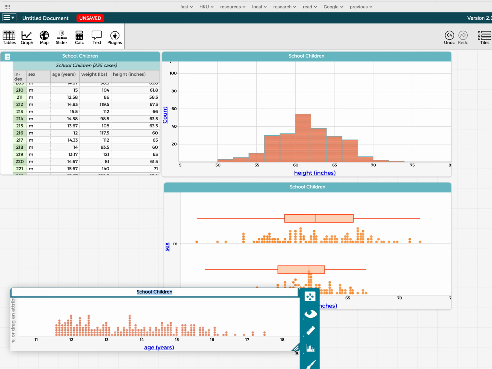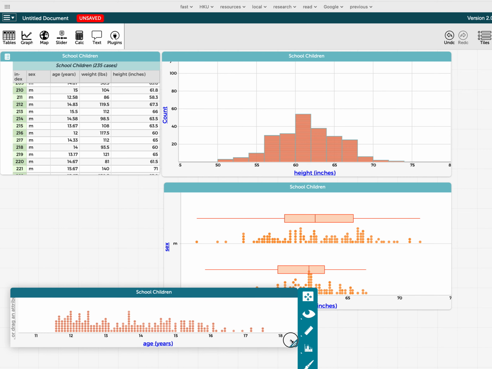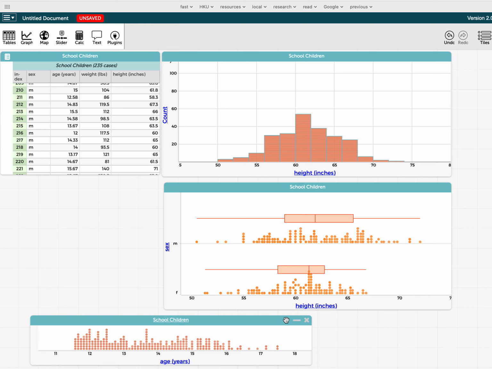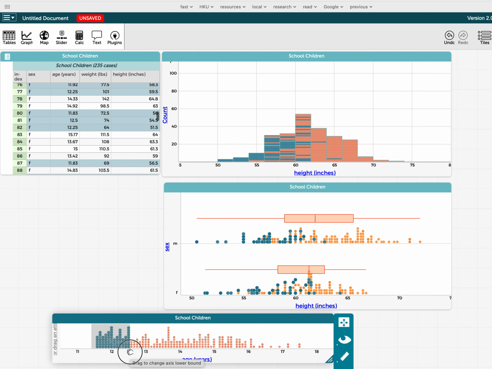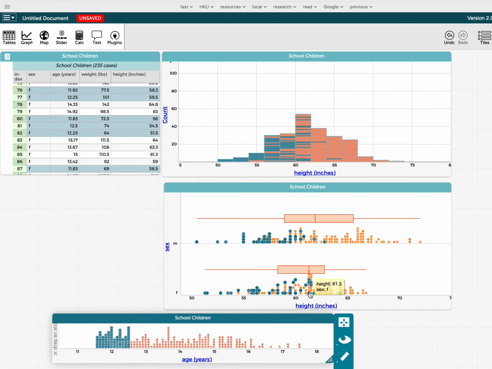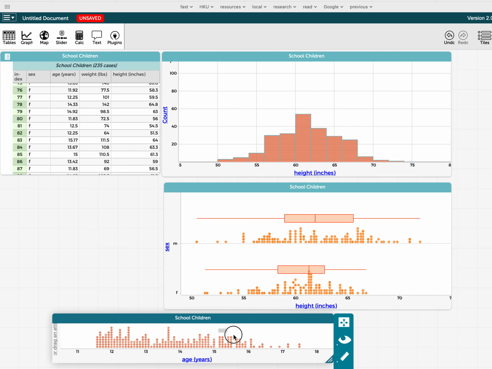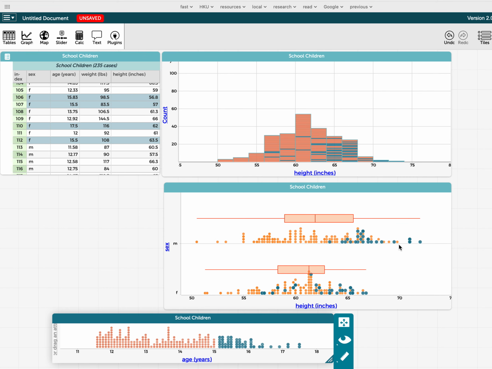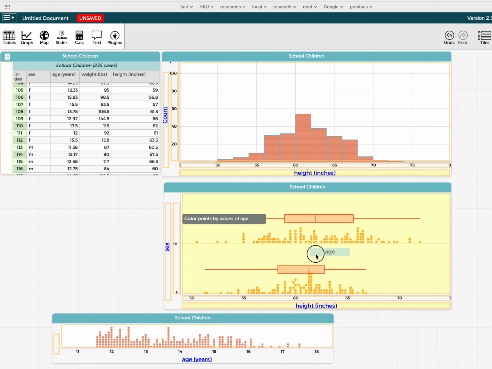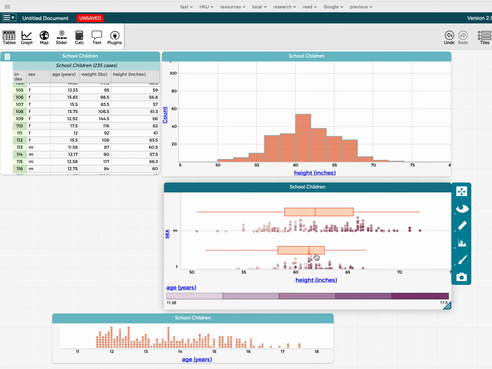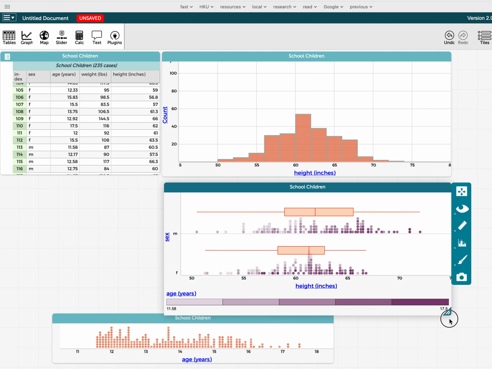And back to the ages selection, I can still make use of this selection below. And let's say I want to see the younger students, then I may select somewhere here for the younger group. Then you can see the distribution is highlighted in the graph as well. Similarly, I can select the older group of students and see the changes in their distribution. And finally, you may also put the age variable in the middle of the graph to treat as a third variable. Now in this case, then you will see more directly.